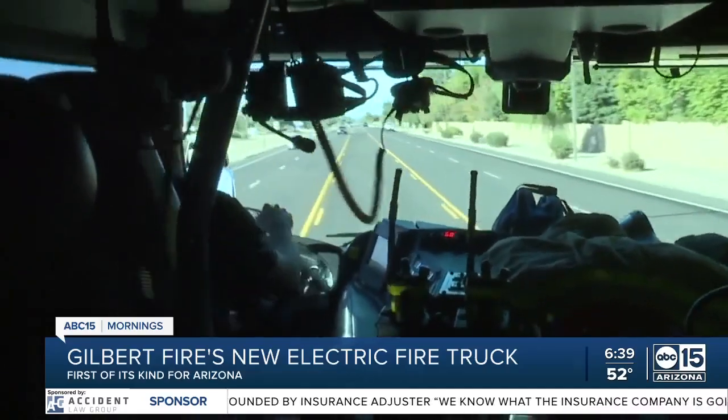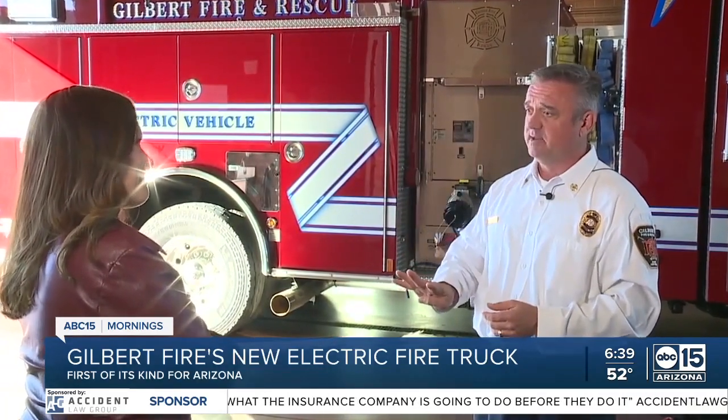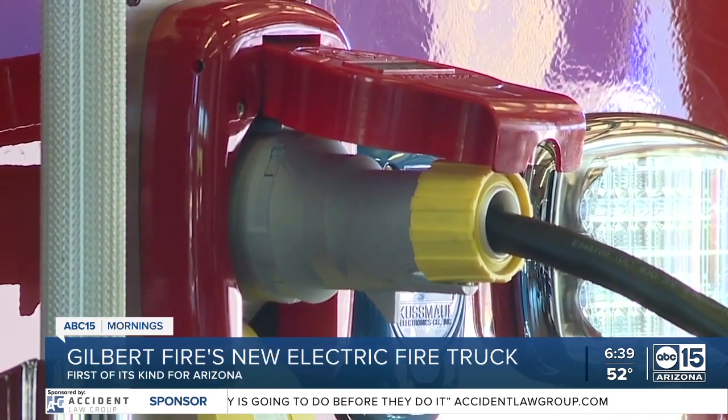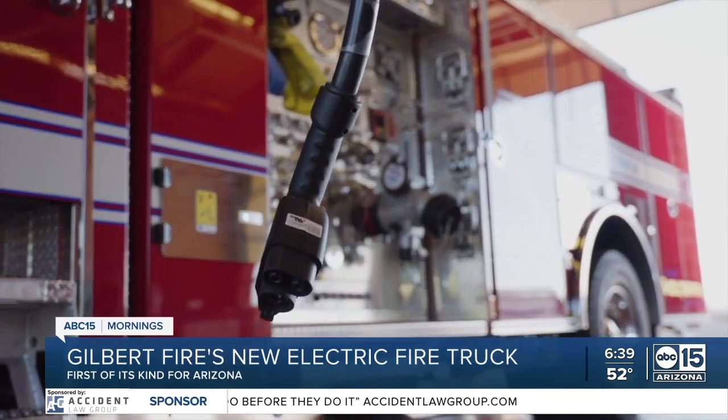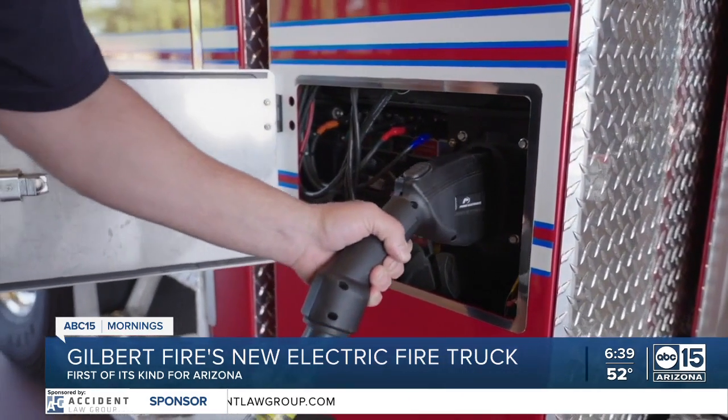Critical seconds add up when you're waiting in an emergency. It's about delivering four people as close to four minutes as you can to anybody's door that needs you. The truck is a virtual hybrid, so it can switch to diesel if the battery runs out, but it's designed to last two hours and can travel up to 90 miles on a charge.